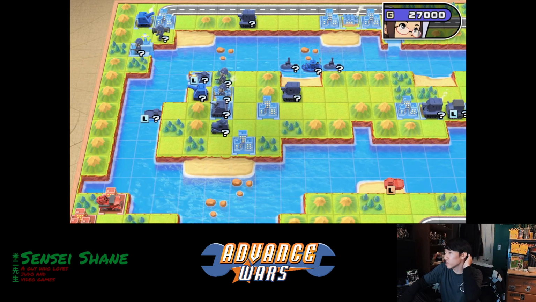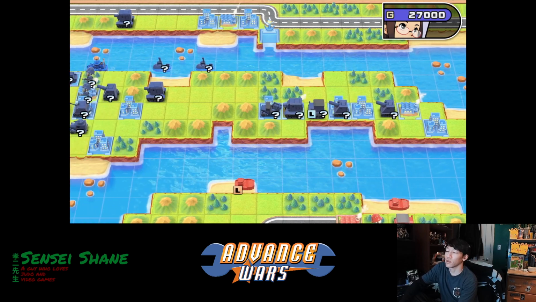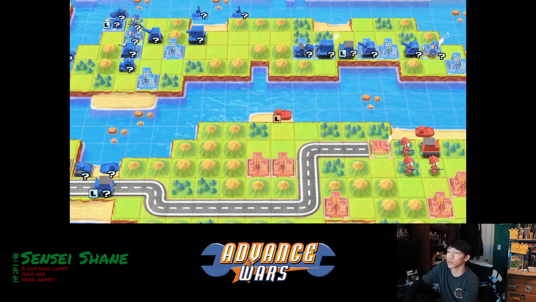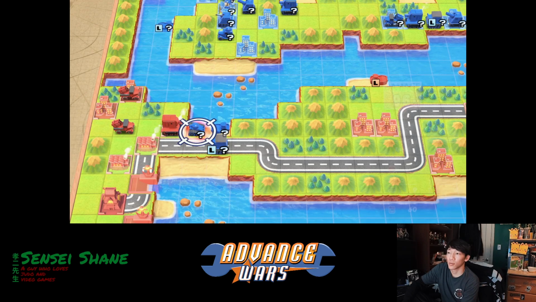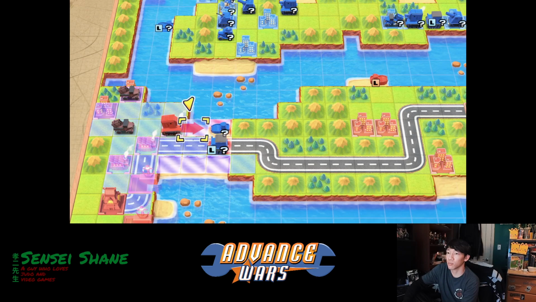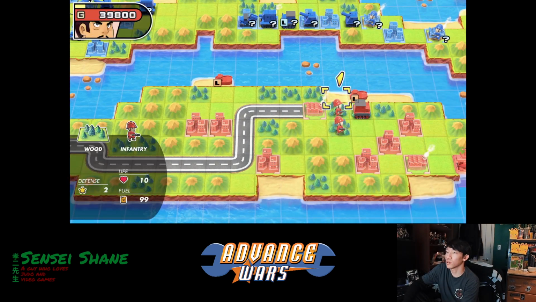A tank and an APC, so not too scary. That line of indirect units there. She built a cruiser herself. Alright. So we can go ahead and destroy the tank here. A little bit of bad luck there. I didn't quite kill in one shot, but that's okay. That's why we have two rockets, and we have a medium tank to help out as well.